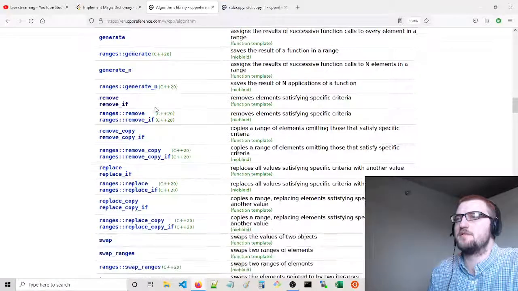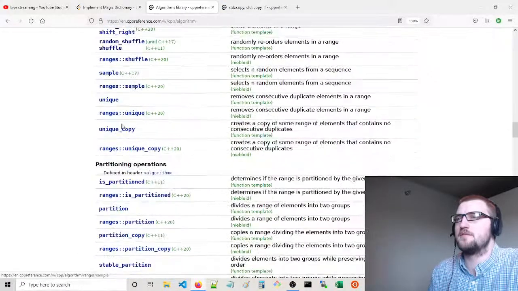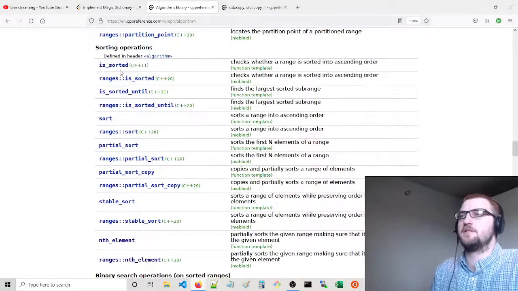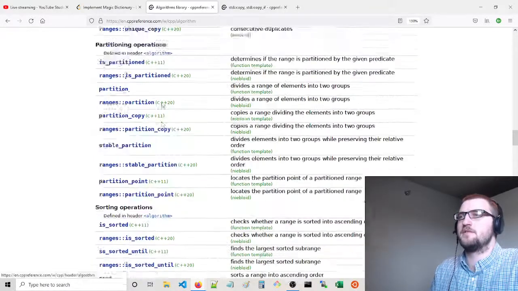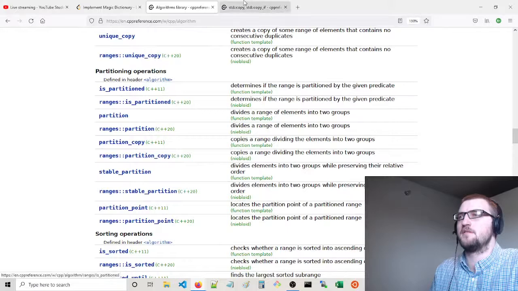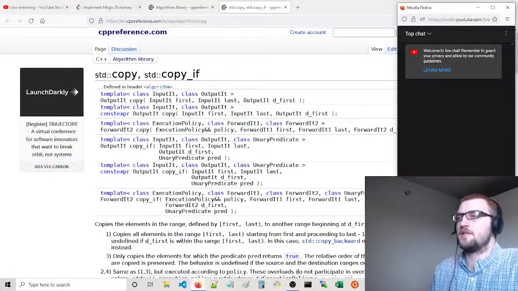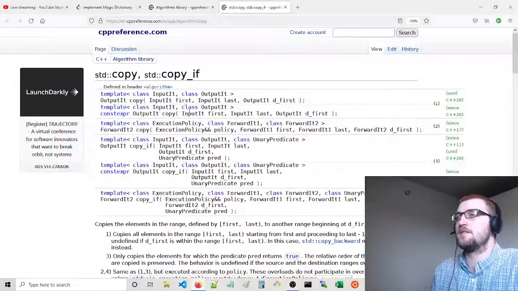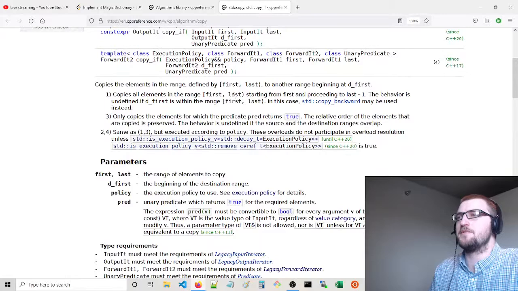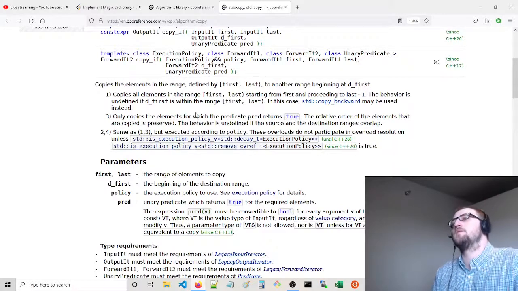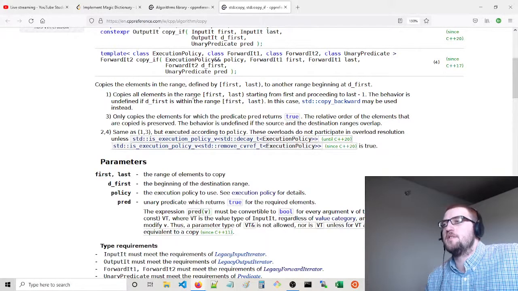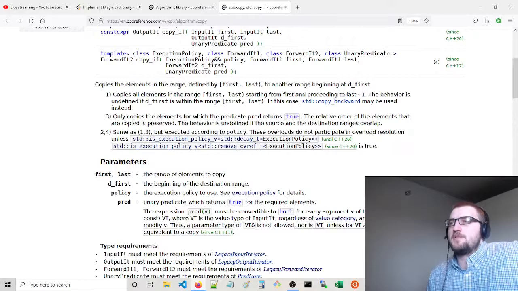That's what we want. Input first, input last, output first. The range behavior is undefined. Now the question is, are these deep copies?